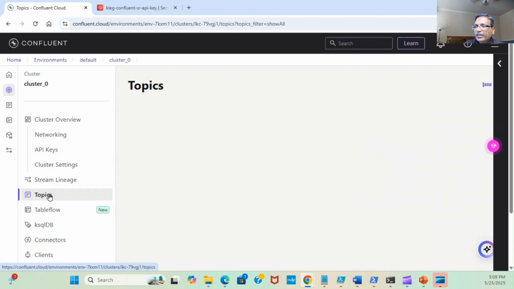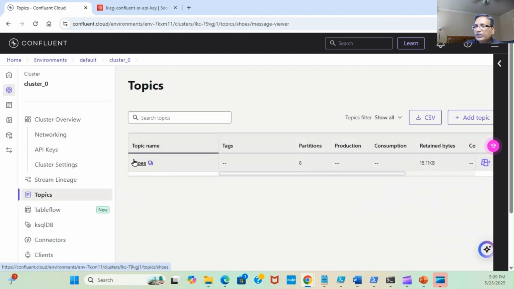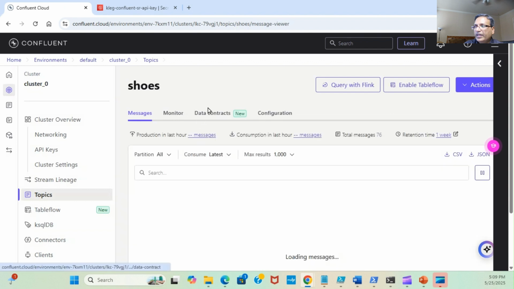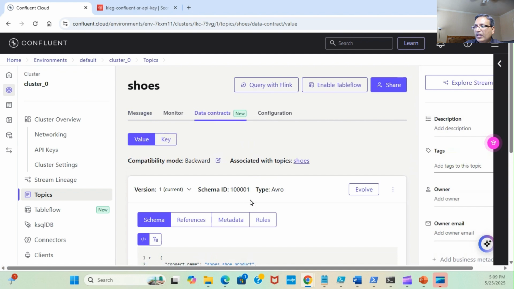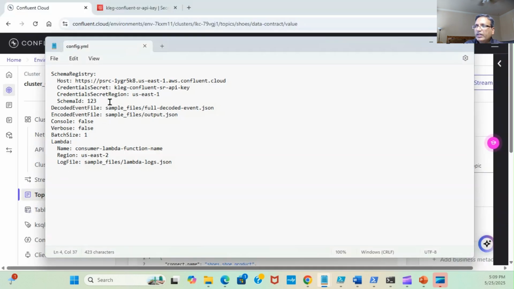We want to go to topics, shoes. It's called data contracts. We go here and the schema ID is this. We copy that and update the schema ID here, and then save.